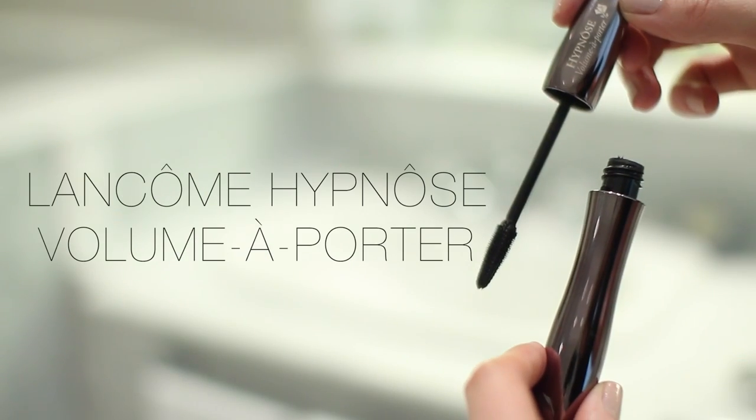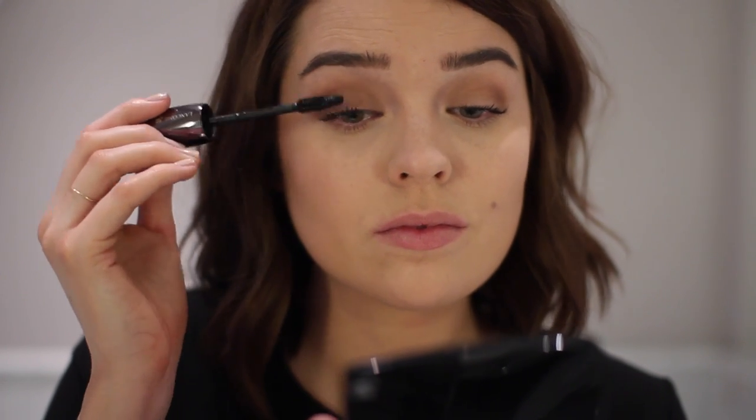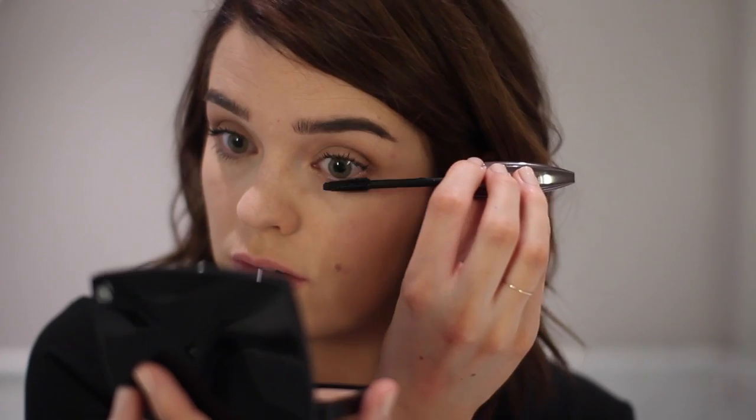We all know Lancôme are known for their mascaras. Lancôme's newest campaign is the Say It With Your Eyes campaign, with makeup done by Lisa Eldridge — big fan. The launch product is the Hypnose Volume Porter Mascara. I normally love waterproof mascaras, but anything Lisa is a fan of I'm willing to try. It really fanned out my eyelashes and gave them a lot of separation, unlike mascaras I currently use which tend to clump together. I can also report it was much easier to remove than my usual mascara. I applied it on the bottom lash line as well for a bit of definition.